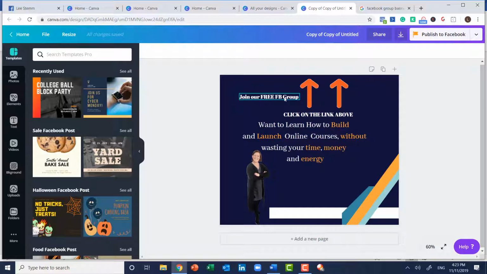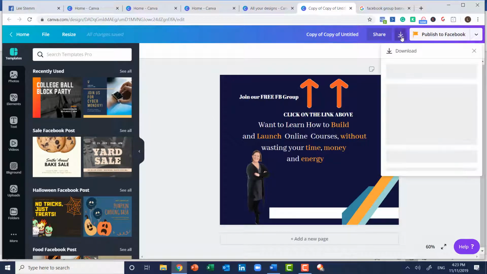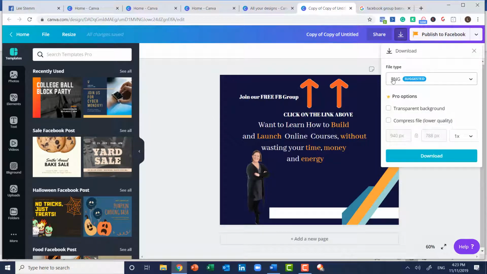So again, join our free group, all of this here, take it through and click. And if you're not too sure, simply go to my Facebook page, my Facebook profile, have a look at my design and everything else. You also have a look and see how it was laid out. So I create the post, and then of course I download it, PNG, and I'm going to save the files.